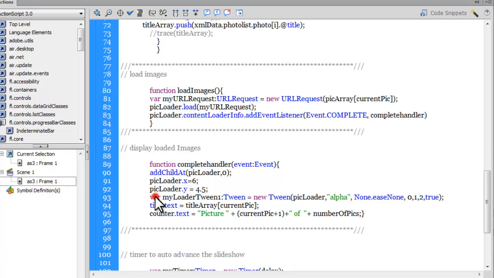And then I'm creating a variable myLoaderTween1 of the type Tween equal to a new Tween, and I'm increasing the alpha from 0 to 1 over 2 seconds. Again, you need to understand the Tween class. This tutorial may not be appreciated simply for the fact that it's complex for many of you.